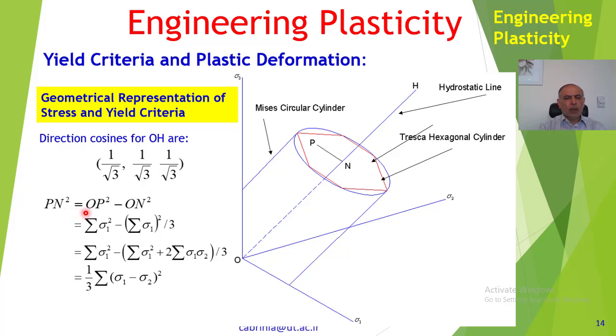Now, what is OP? OP squared is sigma 1 squared. Okay, that's tensor notation. Sometimes we show it like this. Maybe you are not familiar. You are familiar with showing the tensors with i and j, but we show with 1, and it means 1, 2, and 3. Sigma 1 to the power of 2 over 3, and this is a notation anyway. We get this. So why did we write that?